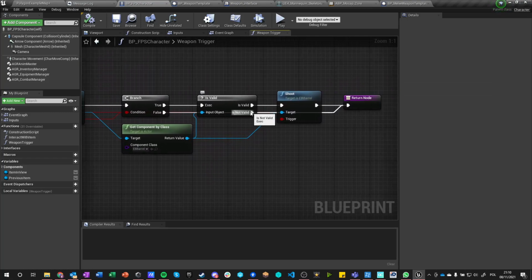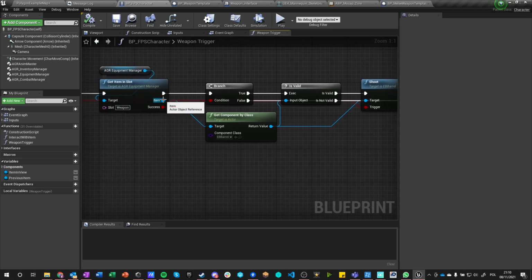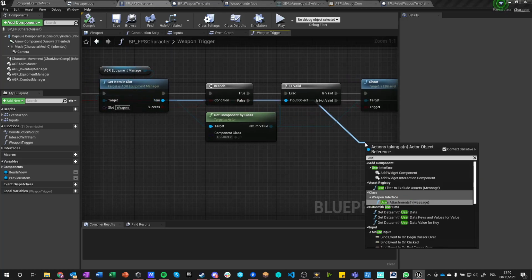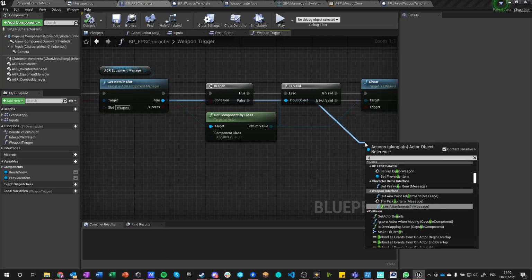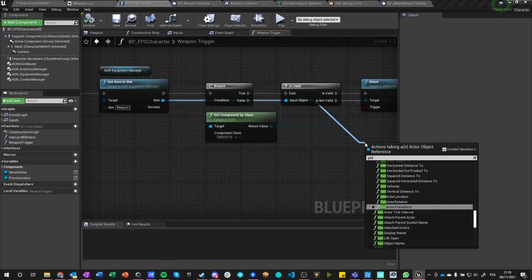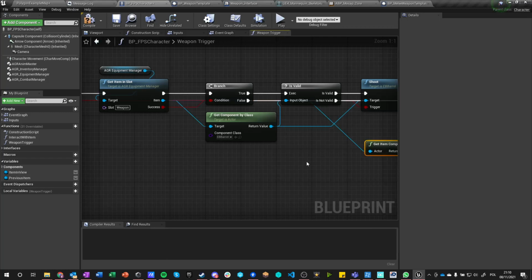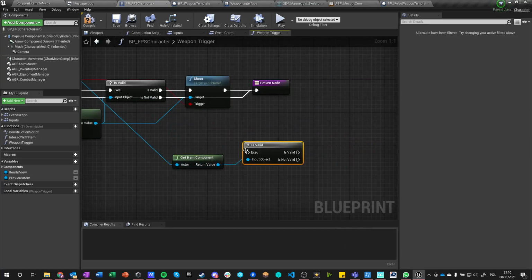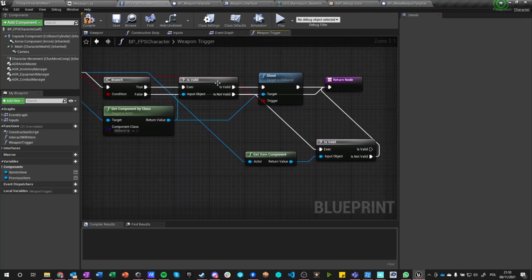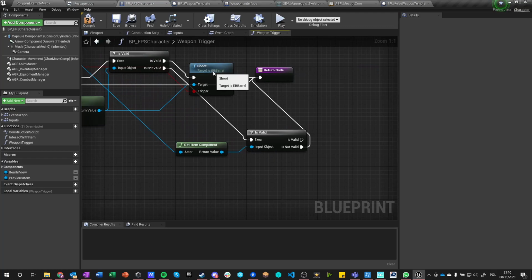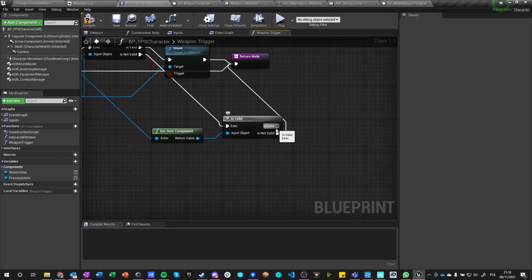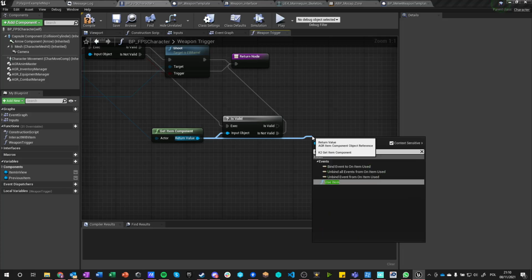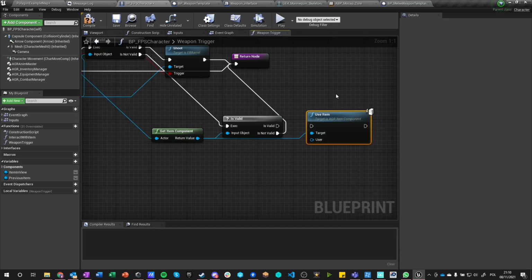If it's not valid from this item, we want to say use item. Oh no, I want to get item component. I want to see if this is valid. So if it's not valid, then we're ending the execution anyway. But if it is valid, then we want to say use item, and this is being called on the server.